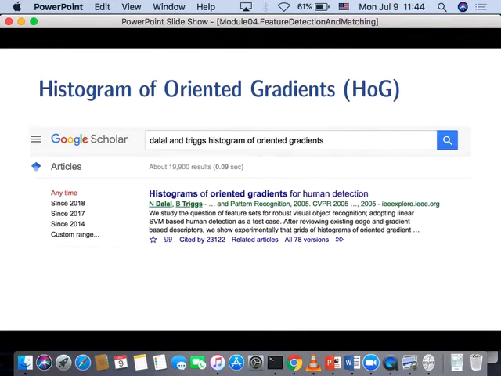Okay, so just to understand the importance of this research, this paper came out in 2005 by authors Dalal and Triggs. I just checked today, it has about 23,000 citations on Google Scholar. I told you anything above 500 citations, you should look at with respect. Anything above 1,000 citations, you should read it. Maybe anything above 5,000 citations, you might frame it and put it on your wall, right? So these are very, very important papers in computer vision that are being cited this many times.